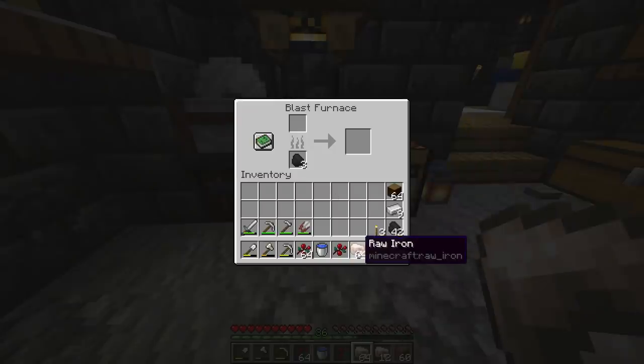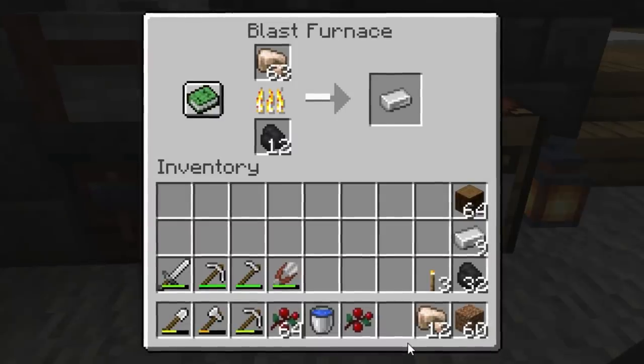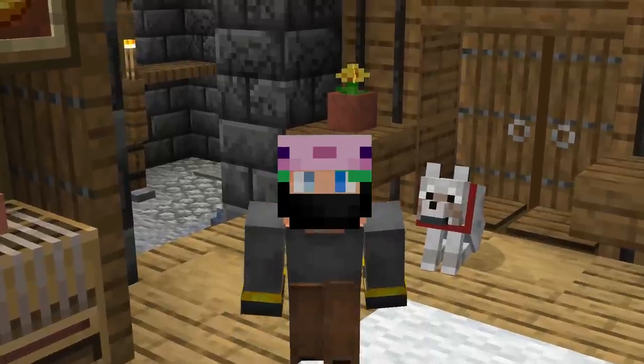In today's episode, we're gonna need a lot of iron. In fact, now that I need to look at it, we might even need more iron than we actually have. Yikes. In today's video, we'll be making some much-needed advancements to the food situation.